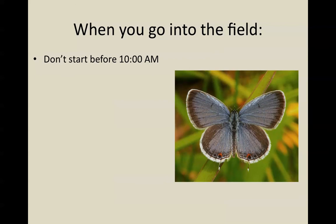On many sites here in Illinois in the summertime, if you go out before 10 in the morning, there is going to be very thick dew in the vegetation. This will make it uncomfortable to walk through, and additionally it's going to suppress the butterflies so you won't see much flying. Even on days without heavy dew, many species of butterflies don't really start getting active before about 10 in the morning. You will see butterflies earlier than that, but you won't see a really representative group of species for that site if you go out too early.